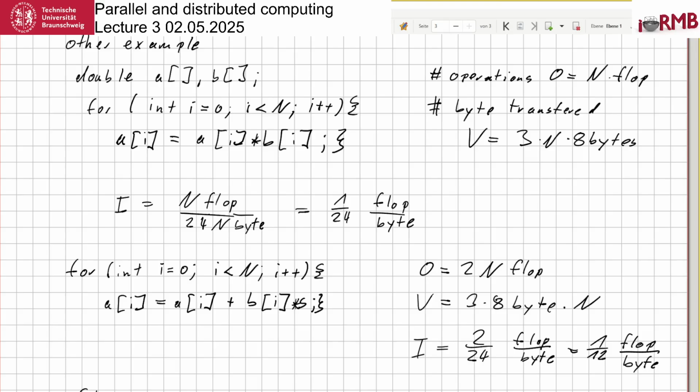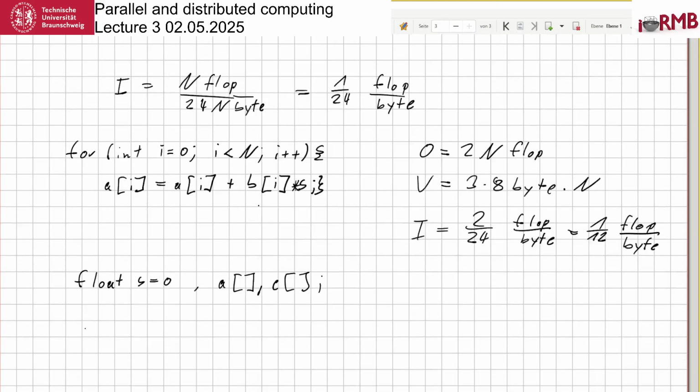So for example, if they are float, of course you also have to watch out for mixed operations where one is a float and one is a double. You have to count them accordingly.